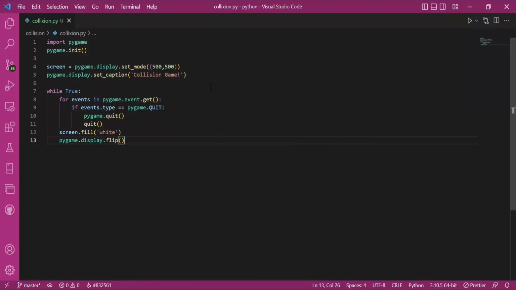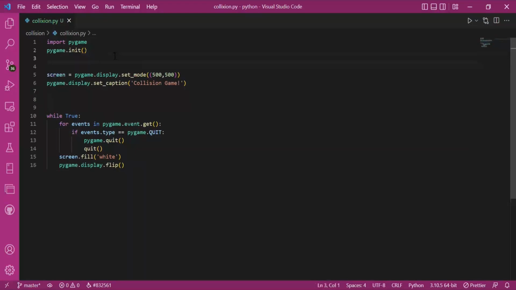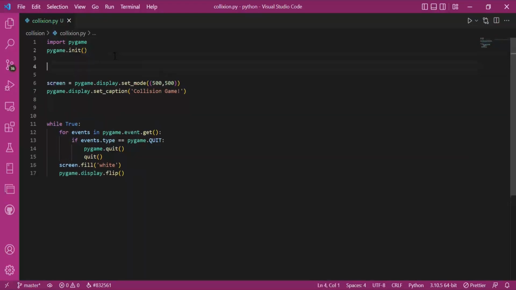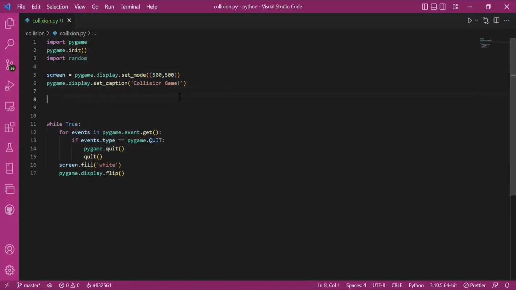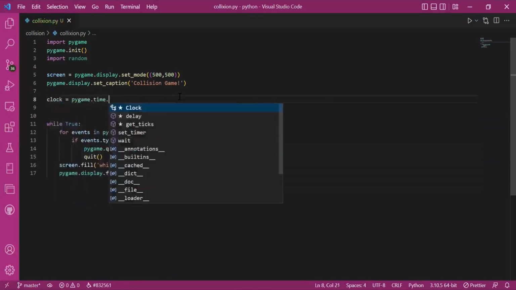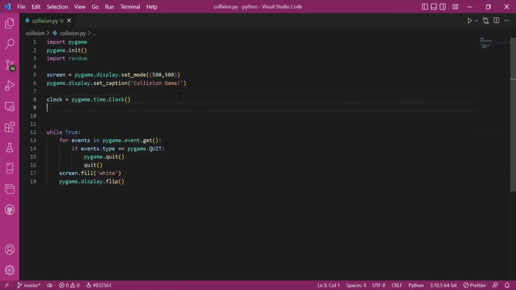Let's get to the main functions of our game. Now since I said I'd be working with the random module because I need the bricks to be randomly falling from anywhere, I'll import the random module too. I'll write import random. Okay, then I'll have my clock object. I'll write clock equals pygame.time.Clock. That's my clock object to set up the frame rate later.